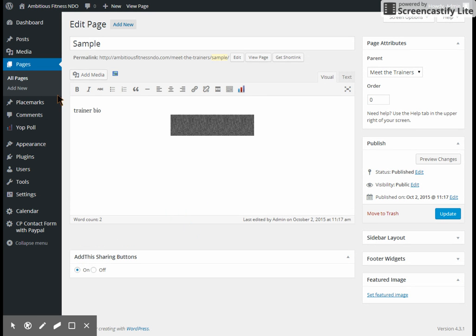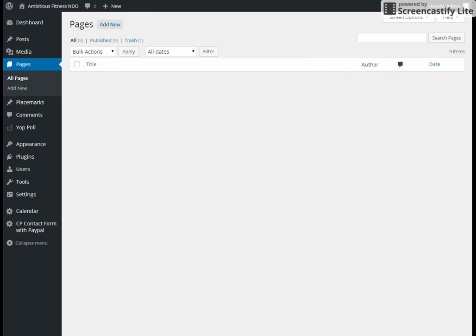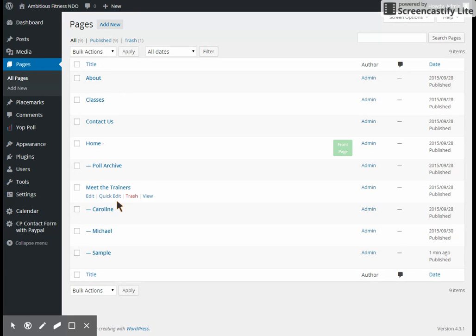Now, if we want to remove this, because obviously I don't want it there since it is a sample, I'm going to come back here to All Pages, come down and find it, and I can either hit the trash, or if there were multiple I wanted to delete, I can put check marks next to any of the ones I wanted to delete, come up here and say Move to Trash and Apply.